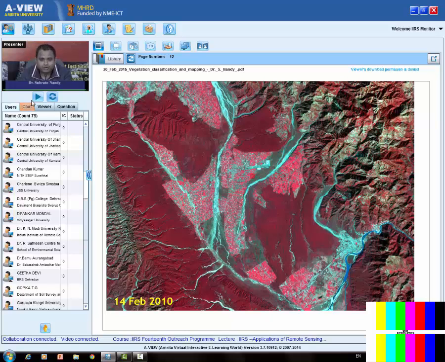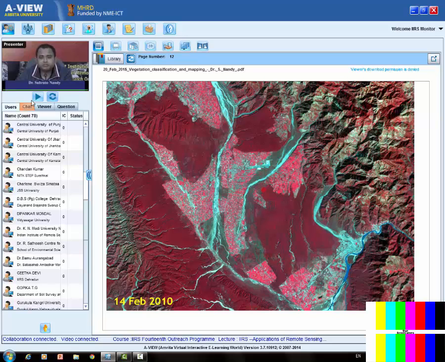So what I want to highlight here is, if I am interpreting a deciduous area, I should have two-season imagery. From the October imagery, I can get the outline of the forest, and using this imagery, I can differentiate moist deciduous forest or sal forest from this riverine forest. So this is based on tone. This phenology plays a very important role.